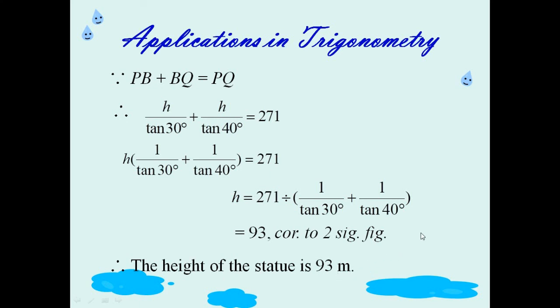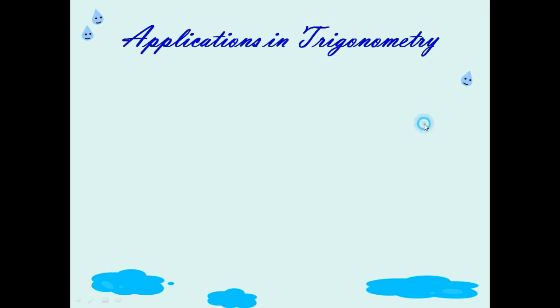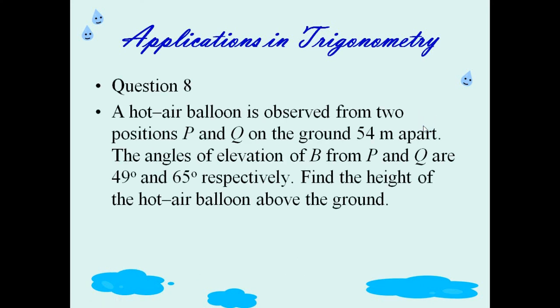Any problem about that? This is two right angle triangles joined together, but sometimes the two right angle triangles may not be joined together. The smaller right angle triangle will be cut out of the largest right angle triangle. So in this case, you may use minus rather than plus. This is the next example. Next question, sorry. A hot air balloon is observed from two positions P and Q, fifty meters apart. Given the angles of elevation, find the height of the balloon.